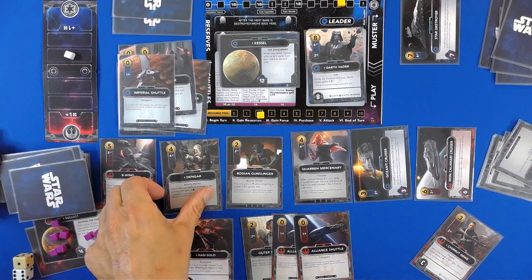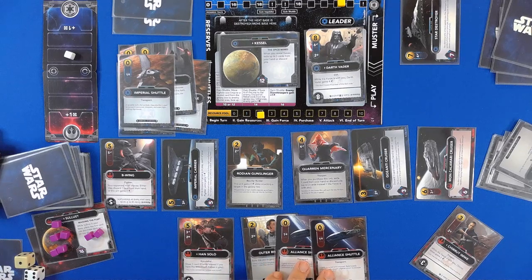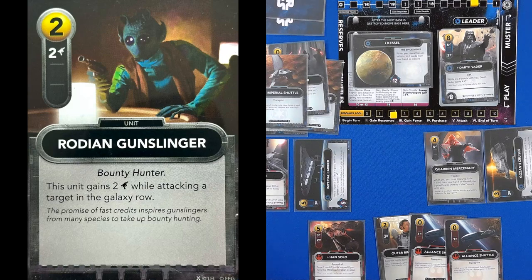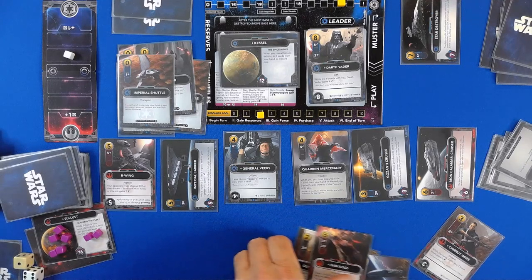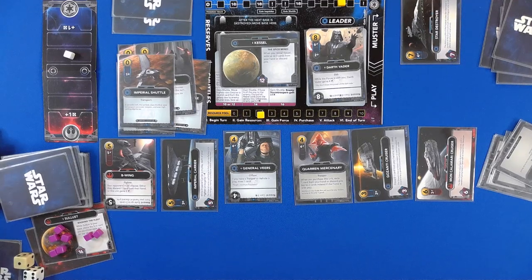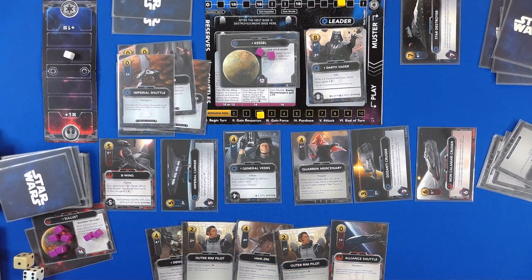Okay, we will take Danger. Oh no. And the Bounty Hunter. We have only two to shoot with, and we cannot get General Veers, so we will go after Kessel. And we have, oh, just one card, just Danger. Well, at least I'm going to be able to purchase something, that's for sure.